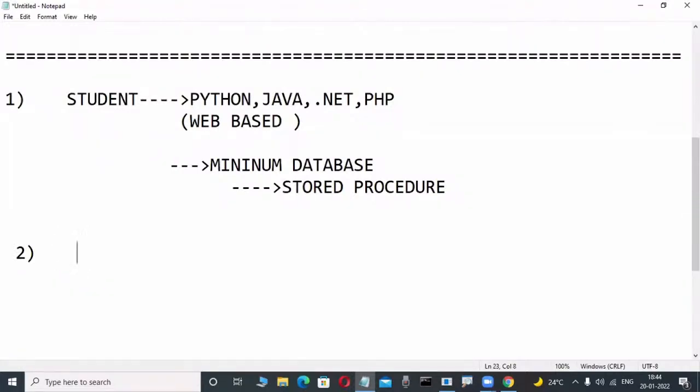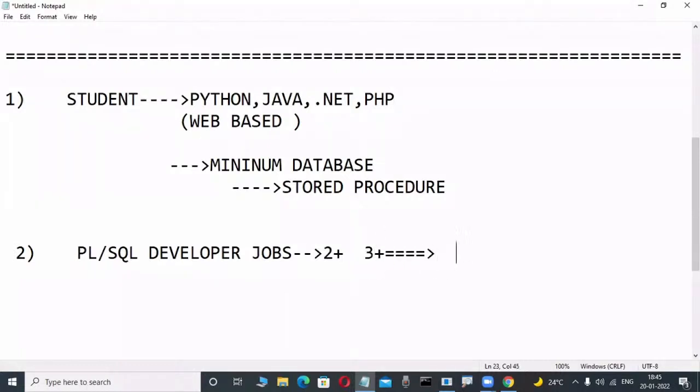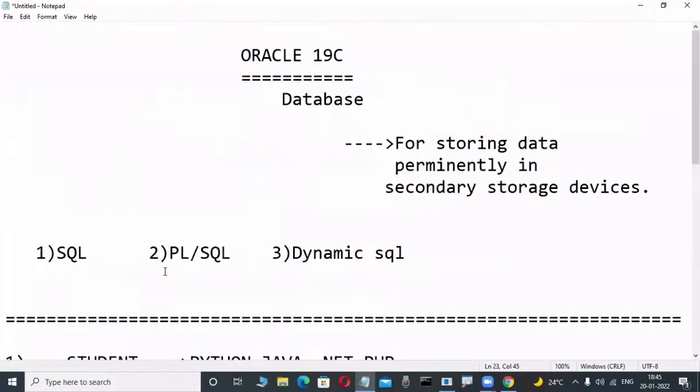Then those persons are applying for PLSQL developer jobs. Without any knowledge of Java, .NET or front end, maybe as non-technical persons without very good programming skills, PLSQL developer jobs are there. Maybe there is a gap of two or three years, fine. Those persons are in our course, learning it for PLSQL developer purposes.